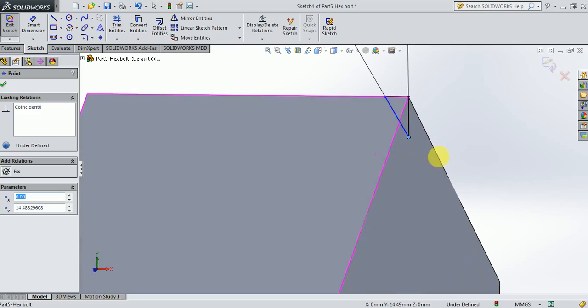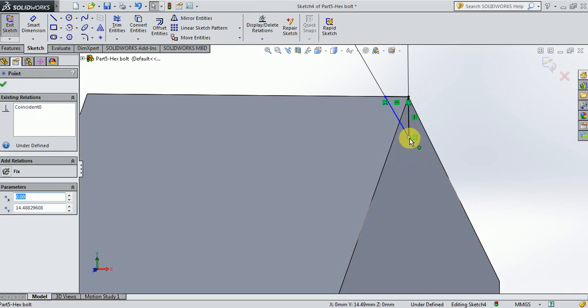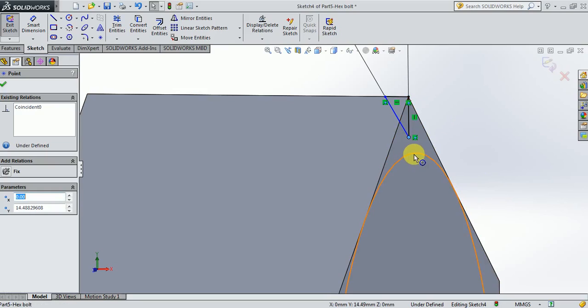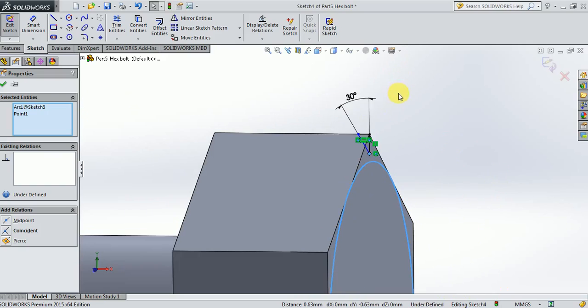To constrain it, select sketch 3, that is the chamfer circle here. First I will highlight sketch 3, then I will highlight this particular point, because this can be moved. I will select this point and then select this circle by holding the control key. This particular point of the triangle should coincide with this chamfer circle, because around this chamfer circle the material should be cut for 30 degrees.